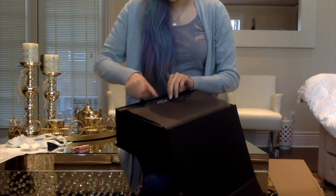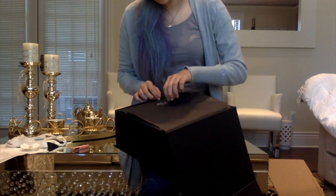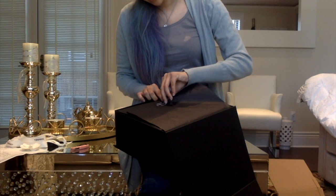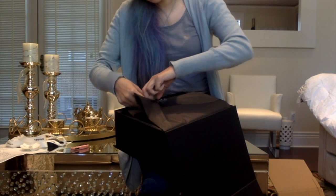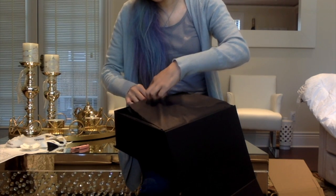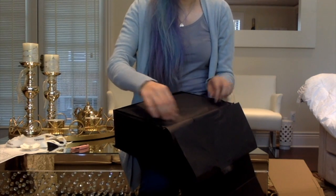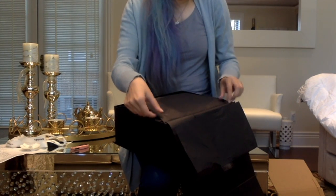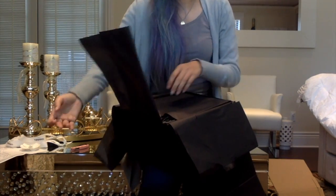This is like a slow unboxing, but it's kind of an exciting one for me because I haven't owned a classic flap in so long and this is the first time I'm ever seeing this bag. I'm just being really slow right now because I'm worried — like I bought such an expensive bag sight unseen, I've never seen it before. I can only go off YouTube and pictures on Instagram of people who have it.